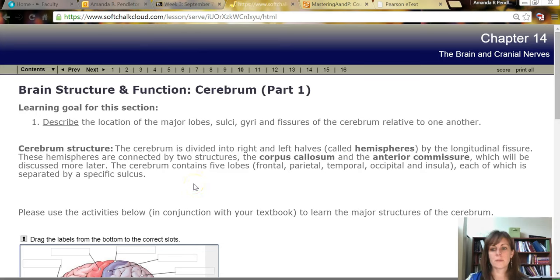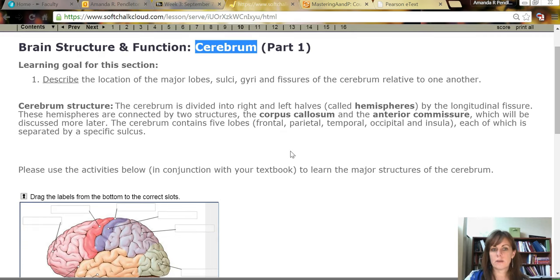Okay, so now we're going to talk about the largest part of the brain, which is the cerebrum, and we're going to do that in several parts over the next pages. So let's just start with a discussion of the structures of the cerebrum. The first thing you should know is that there is a right and left hemisphere to the cerebrum. So if we have our brain model here again, we would have a right hemisphere and a left hemisphere. Each hemisphere is a half of the cerebrum.